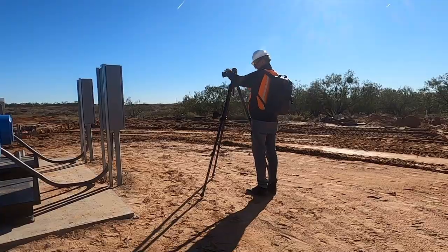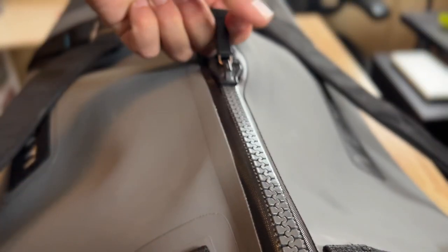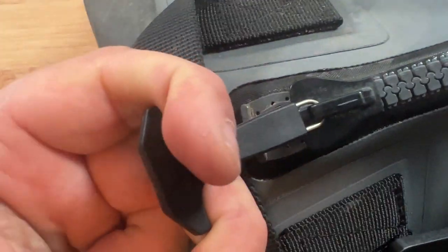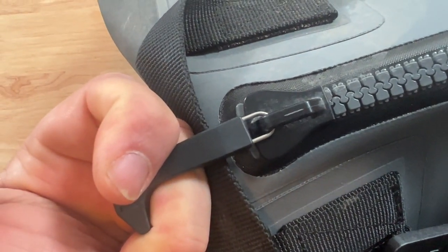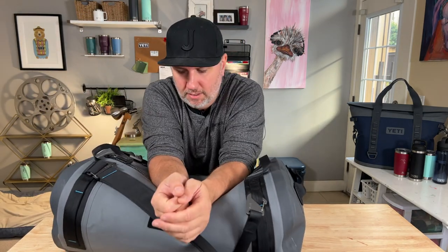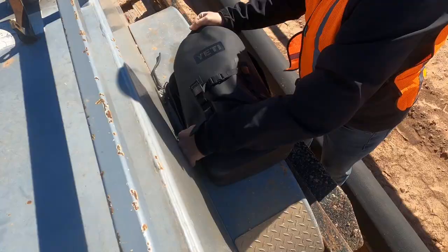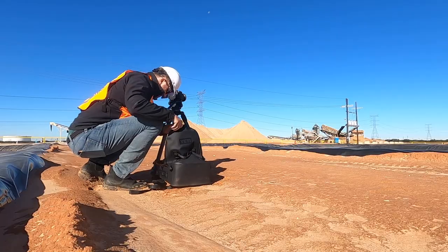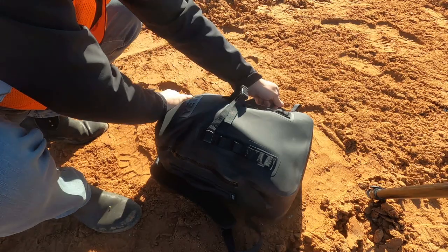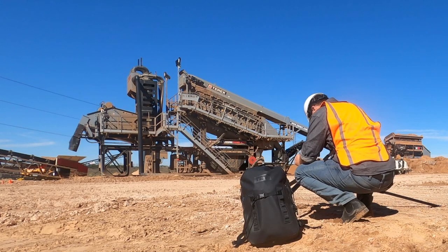Day one in Texas, we went to the sand mine. First thing I did was make sure the zippers were done up perfectly on both bags. This is the toughest and highest-performing leak-proof zipper in the world — it has the U-Doc, which is where the zipper ends and becomes airtight. You can really tell; it kind of locks in there. That thing is airtight. The backpack was on my back all day, and I was in and out of it for batteries, the drone, and other bits and pieces. The zipper gave me confidence that putting the bag on and off the ground, sand wasn't getting inside. It was great knowing I had an airtight bag protecting my gear all day.